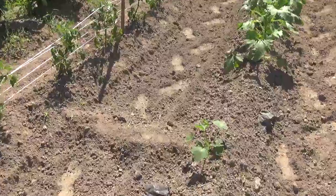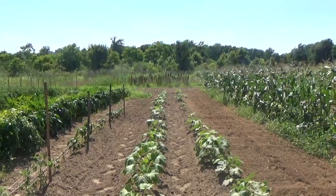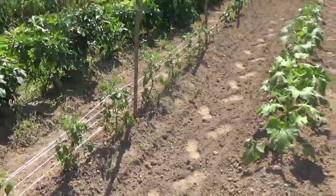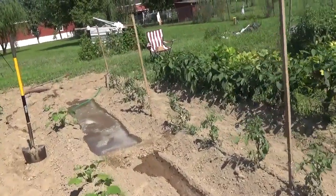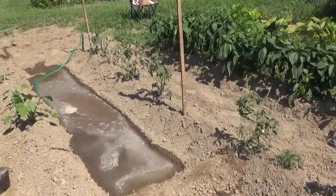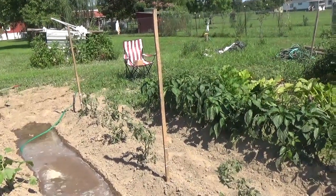And I put another dam here. And it'll go all the way down to the end of the rope. And then once it gets down there, I start damming it up back this way. So each and every space, I have water in it like it is in that first section right there. And you know that water will eventually, I mean, this ground's loose. As you can tell, it's pretty loose. That water will go underneath the row to the roots.